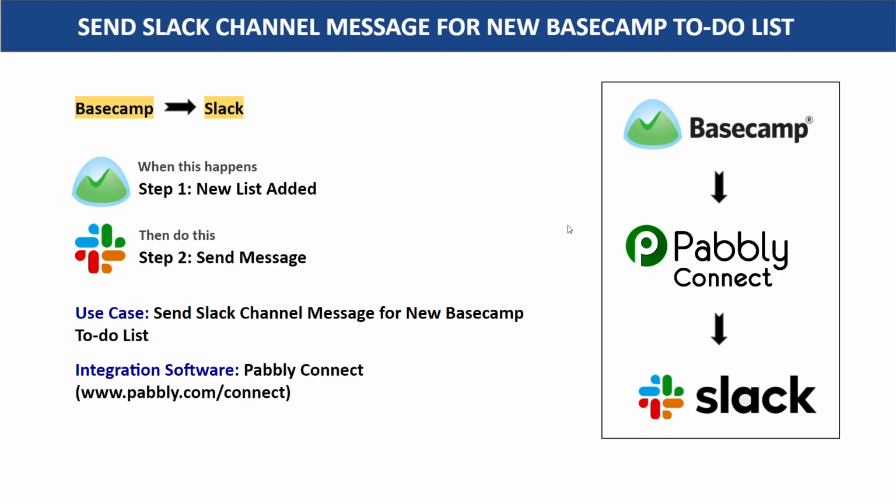So here you have two choices. The first choice is to copy the list of the tasks from Basecamp, sort it out, and manually send a notification on Slack. Now the problem with this approach is it's very repetitive and tiresome. So I would suggest that you bring in some automation so that whenever a new list is added in Basecamp, a message is automatically sent on Slack.